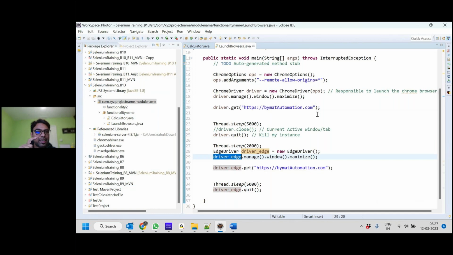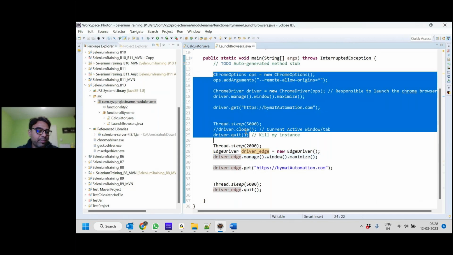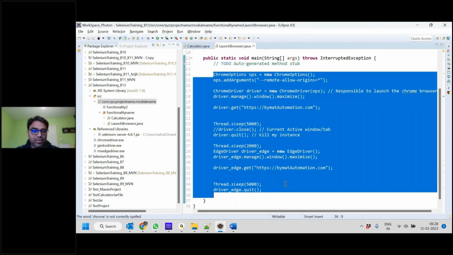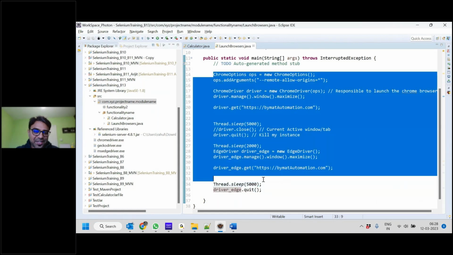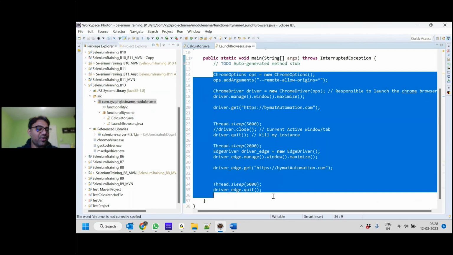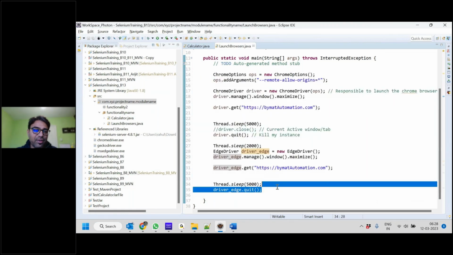Your code needs to be crisp, right? Optimize. That is the smartness you need to have in your code. In a minimum line of code, how can you do the maximum work, right? That is where your talent comes into the picture. I can do this thing, right? These are the baby steps. If you write this code, I can easily understand where you are. If I look at your code, that's what is happening.